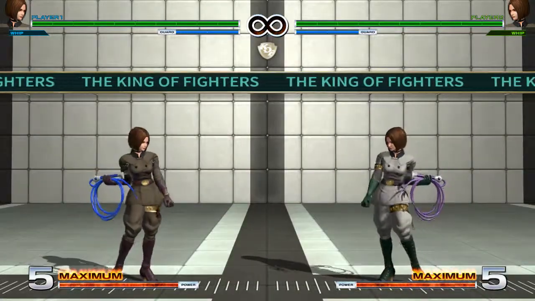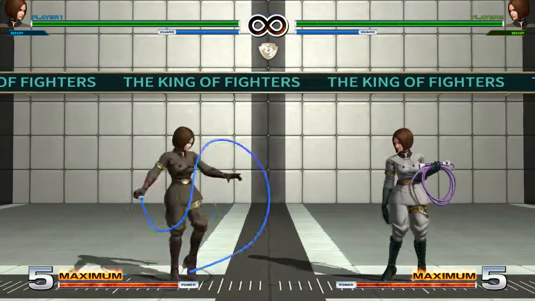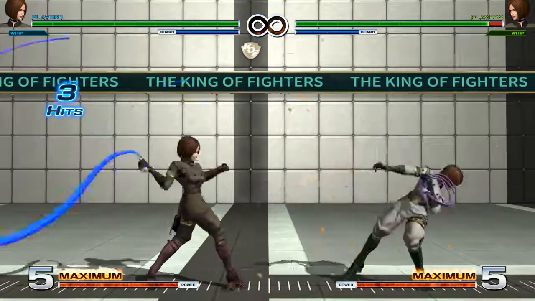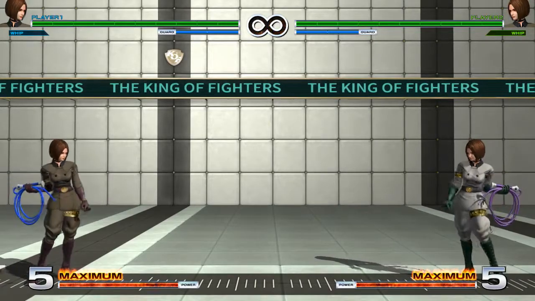We're gonna go over her command normals next. She has two of them. Her first one is forward and light punch. Looks like this, and it has a follow up to it. You just keep hitting light punch, you don't have to mash, and you'll get up to 5 hits. And the last one sends the opponent flying.